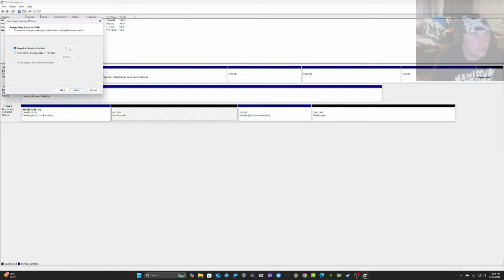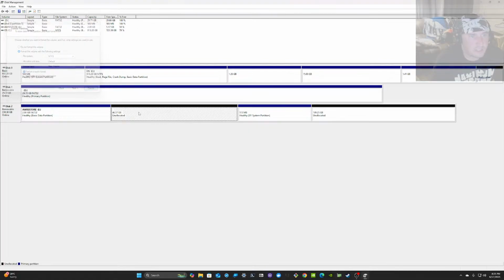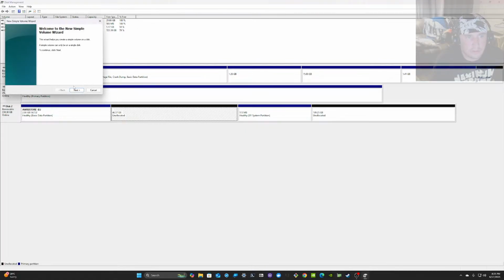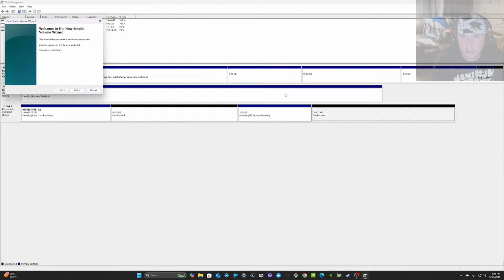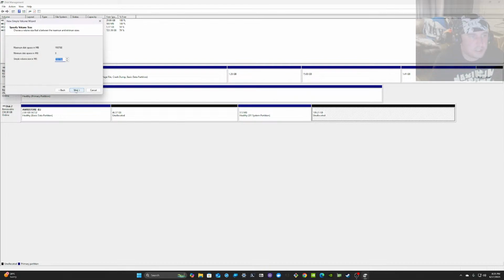Okay, so we're gonna make this one Z. Actually, I'm gonna leave this one alone. I'm just gonna leave that unallocated, and I'm gonna make a new 189 GB volume. I'm gonna assign the drive letter Z. I'm gonna make it exFAT.